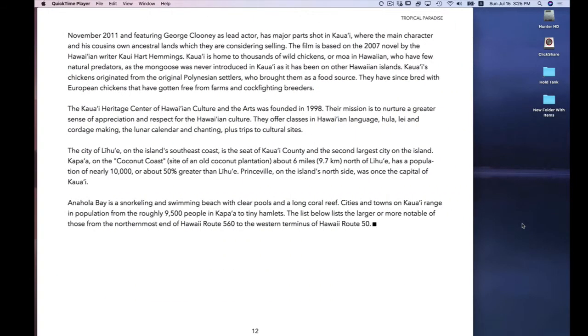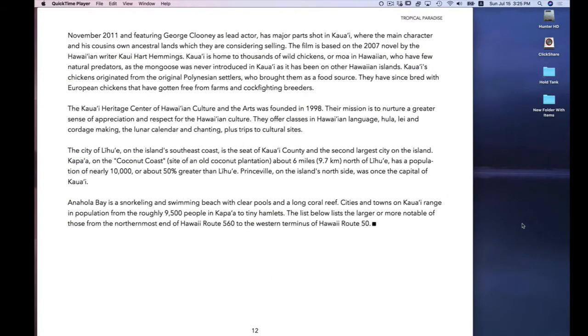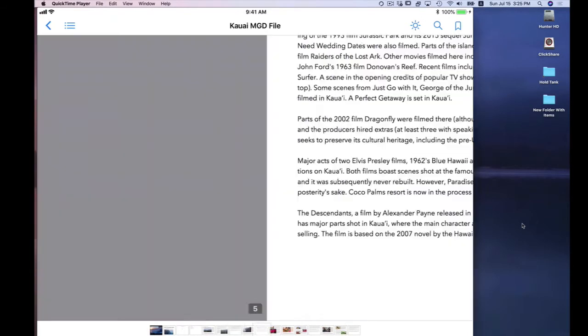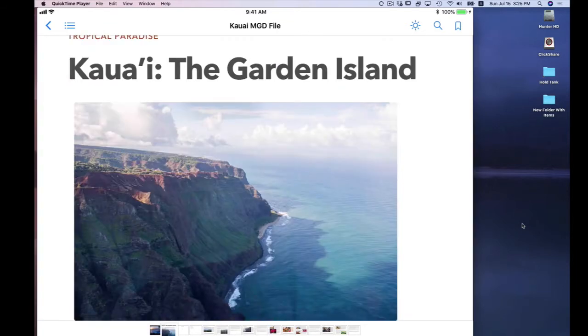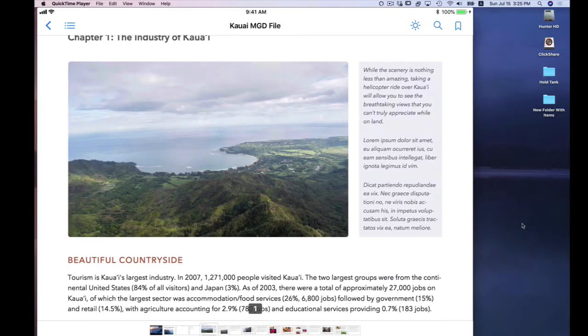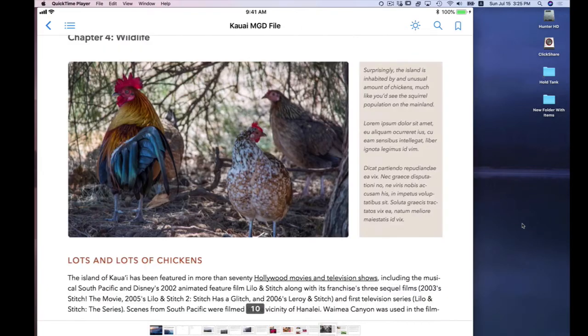More images, and at the end, that little square down at the bottom is an inline graphic. If I want to navigate to any of the other pages, I tap the iPad and I can click on any page to get back to it. And to show you that the table of contents is a working table of contents, click there. It takes me back to chapter 1. Let's go back. Let's go to chapter 4.